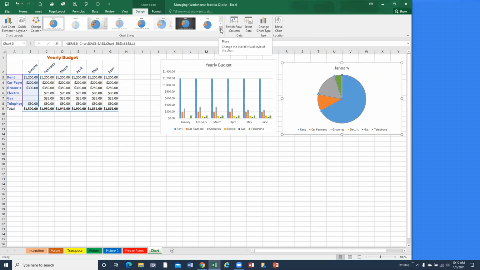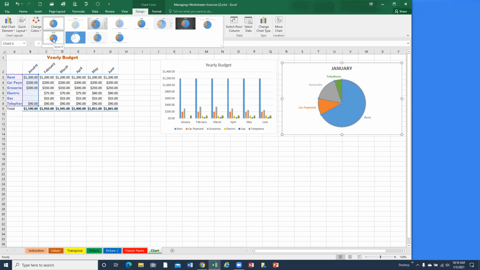Down or no? 9. Click on 9. Okay, so yours shows the names, but it doesn't give you the percentage. Mine shows the names and the percentage. Mine just showed the percentage and the dollars. Weird, right?